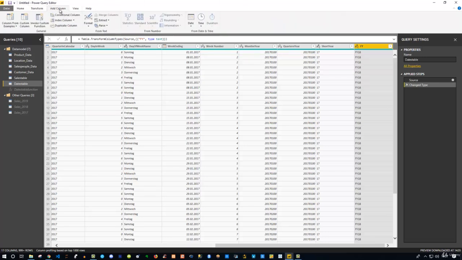Add column is another one, where you can actually now create some kind of calculations. Also something we might take a look at later on, not now. And also then this date option here, which is also kind of specific, and also offers us a lot of options. Okay, so that's it.